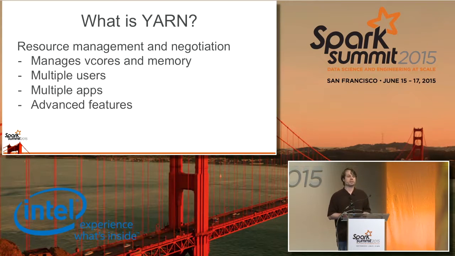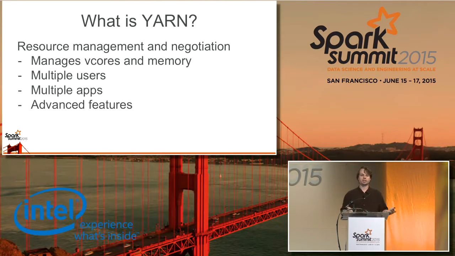Yarn has a bunch of different features that make it very interesting for Spark. A few of them, for example, you have a distributed cache where if you have an application jar file, you can load it onto HDFS, and Yarn will automatically distribute that to all the nodes in the cluster and keep it cached, so that subsequent invocations of the same application don't pay the cost of distributing that file. And the same applies to any other file that you add to your application using Spark Submit, for example.